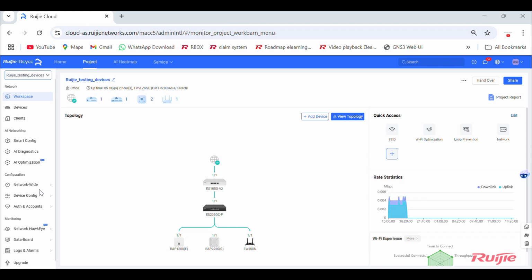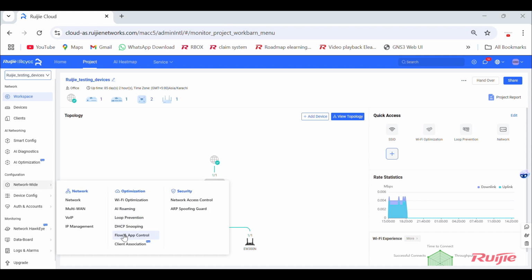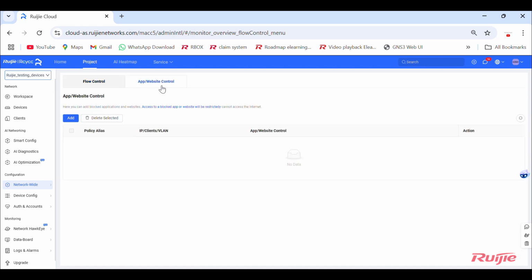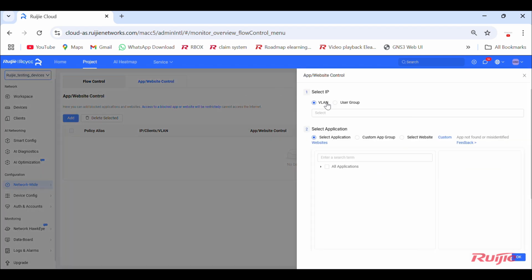So if you come here, we have the option Network-wide. In Network-wide we have Flow and App Control. After clicking it, you will see App and Website Control, so you can block applications and websites. So let's try. First, we have to add.